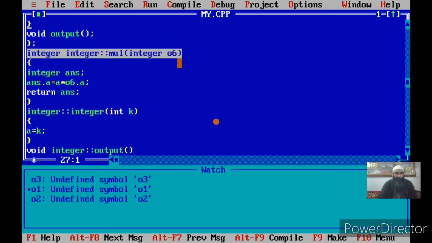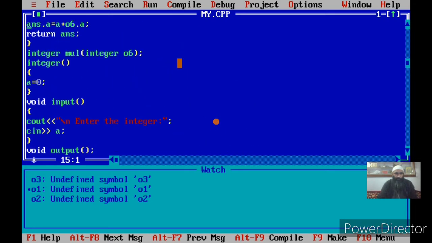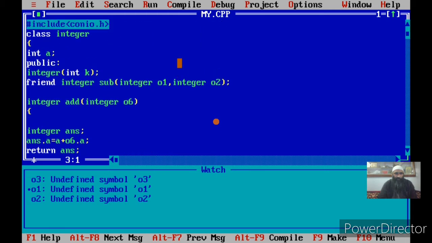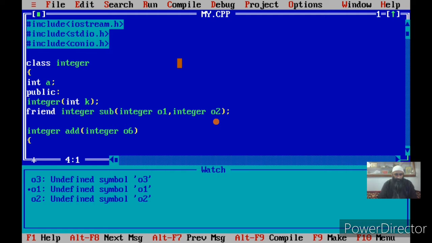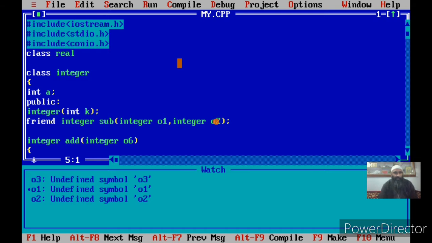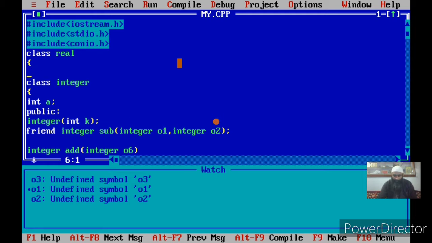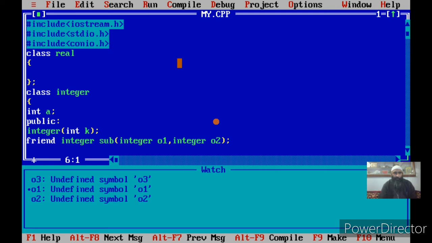Okay, I'll call that class real. I have already explained that integer by integer gives an integer answer.